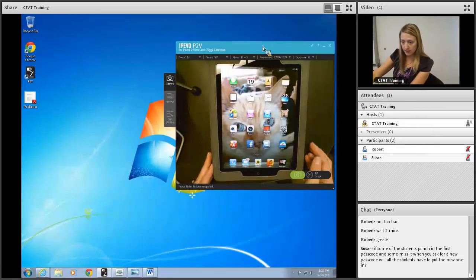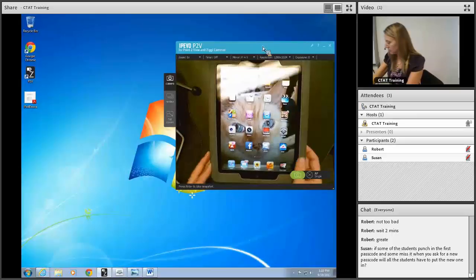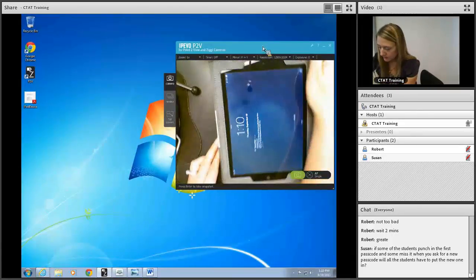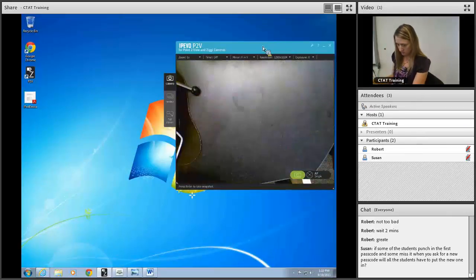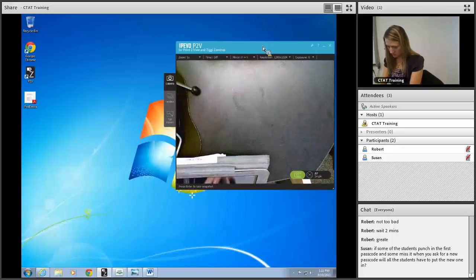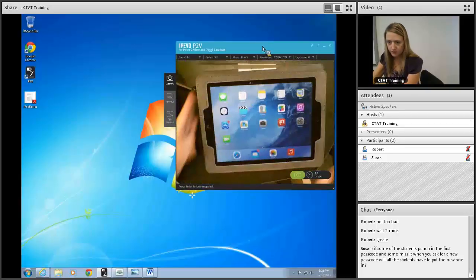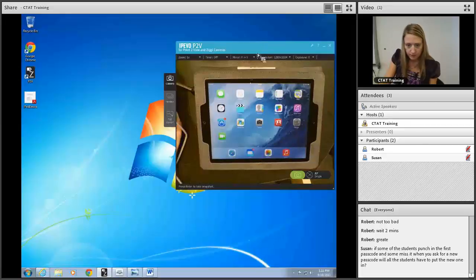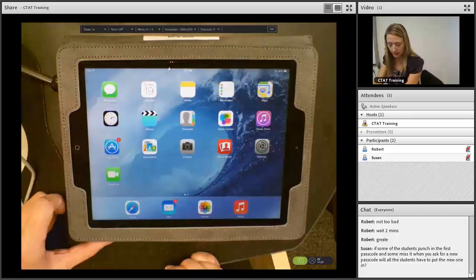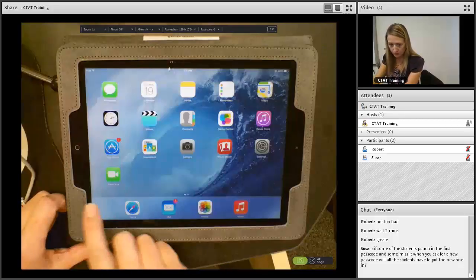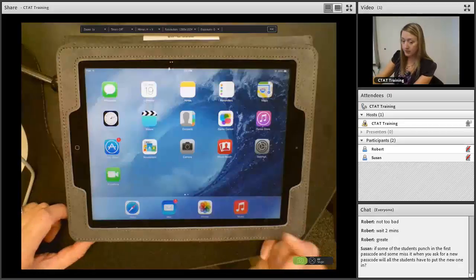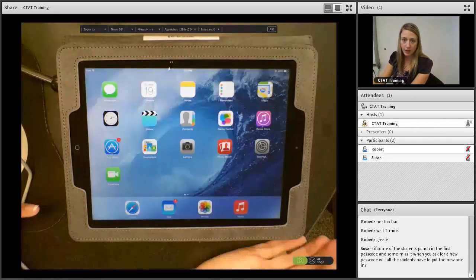I want to show you how to connect using iOS 7. So I have another iPad here. And let me log into that real quick. So this is iOS 7. I'm going to go full screen. And rather than double tap the home button and then swipe over to get to the system tray, iOS 7 has updated the interface. So it looks a little different, but the functionality is still there.